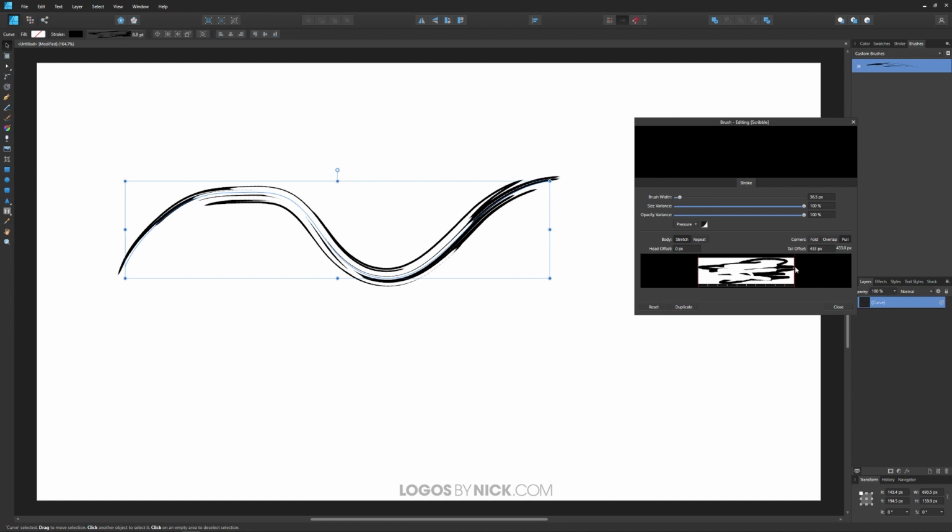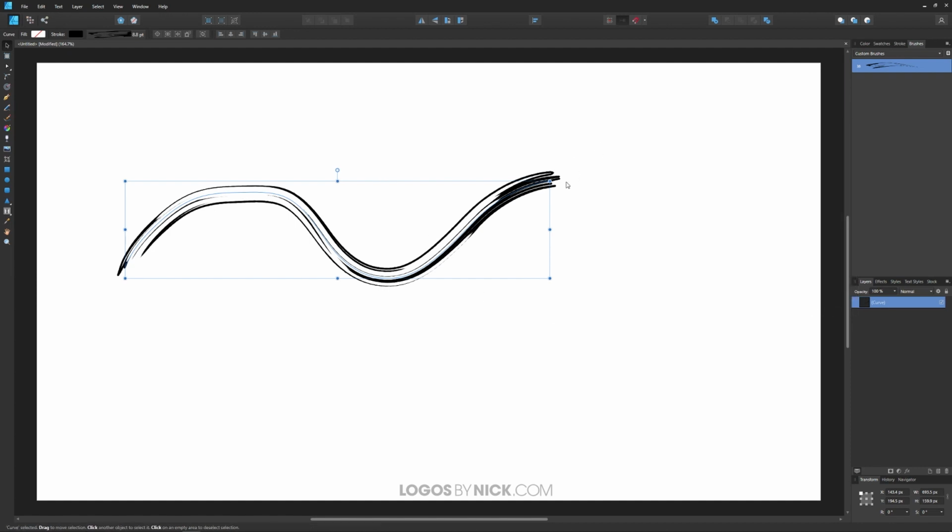These two red lines over here, you can use to determine where the start and end point of this brush is. So if I bring this over here, this is the start point, it'll only use this portion of the image as the brush. And I can do the same thing over here on this left side. I could take this and bring this in, and it'll only use the space between these two red lines as the brush stroke. Okay, so let me go ahead and close out of that.